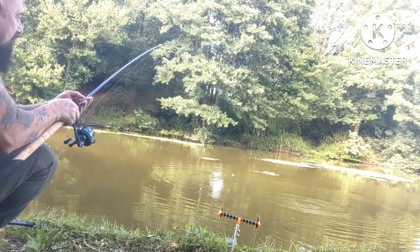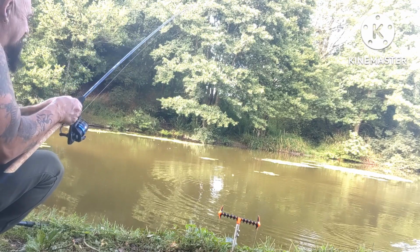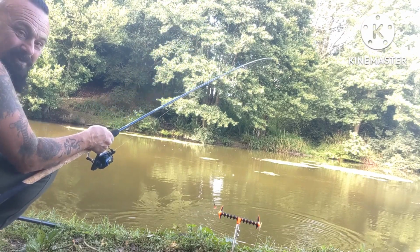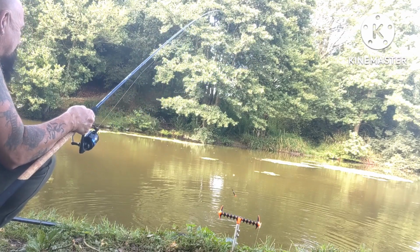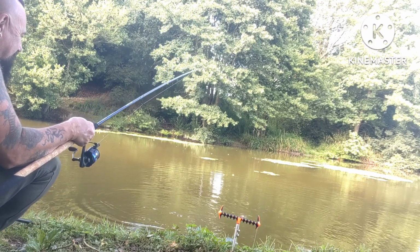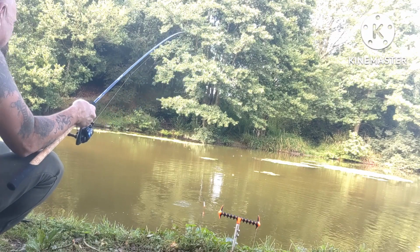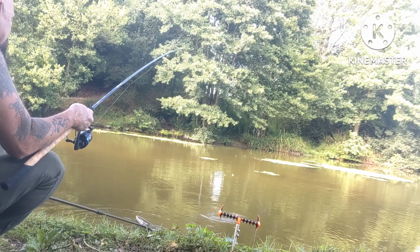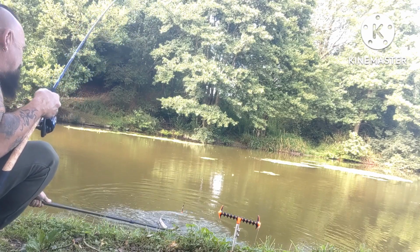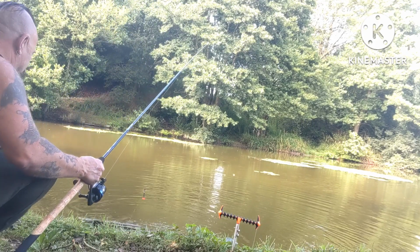It's only a little carp. Nice little bite though. Bending the rod well, isn't it? He's not even ready yet. Wow. He's having none, looks like. Beautiful colour, nice and goldy. We're in the net. It's in the net.